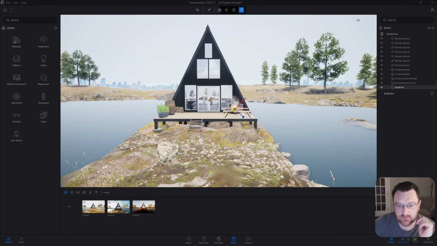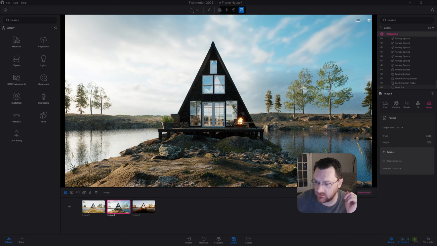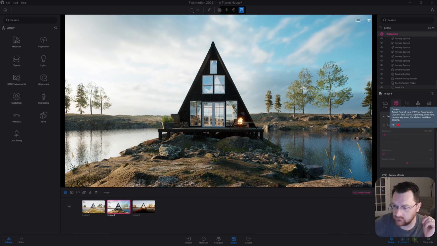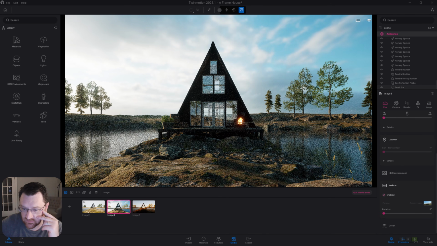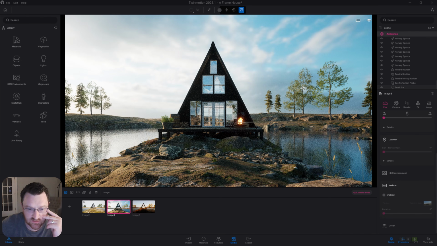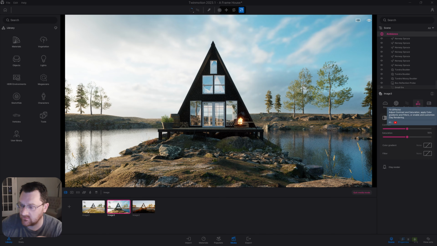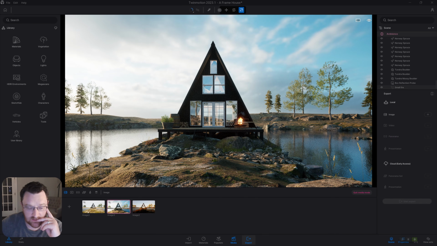All right, everyone. Now that we're good to go, I'm just going to click on image number 3 here again. I will once more turn off this environment tab. We could leave it on for this one. It's not crazy, but I think that's good enough right there. Just make sure that everything is good. Output size is all good. All right, let's go ahead and hit export, and we're going to export image number 3.